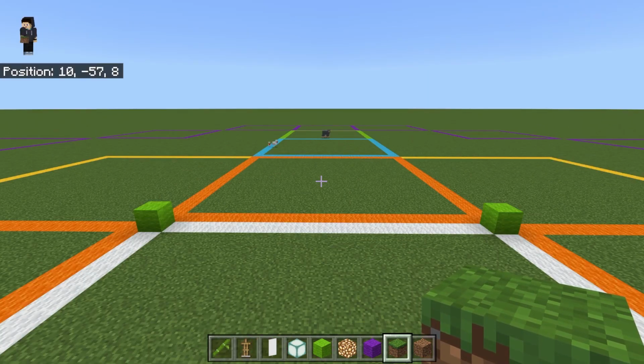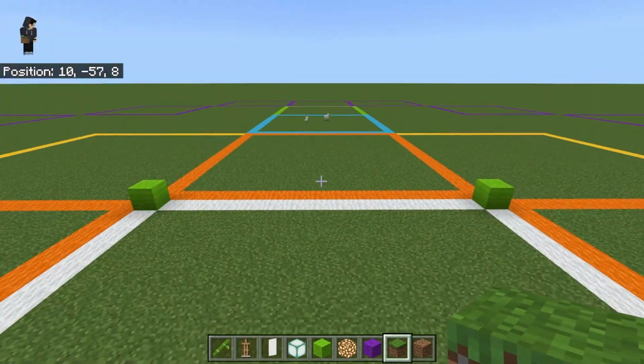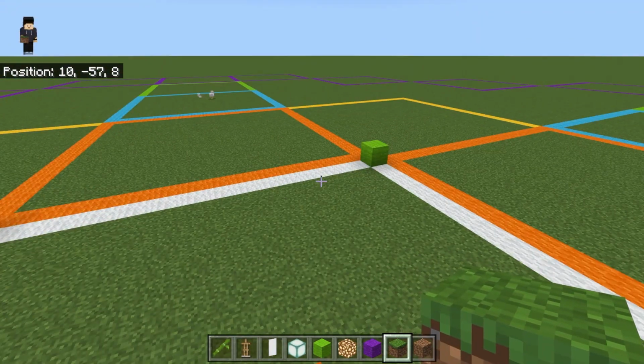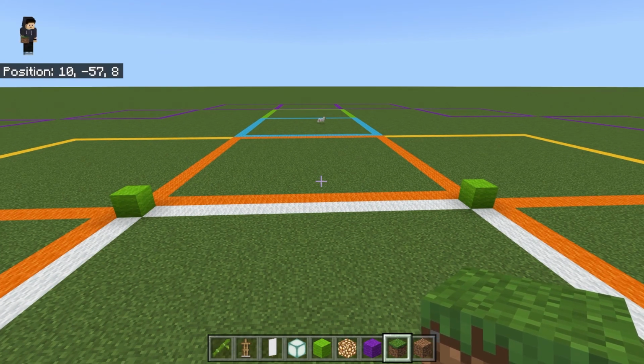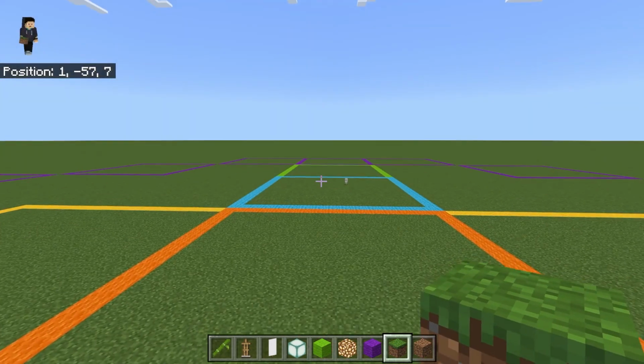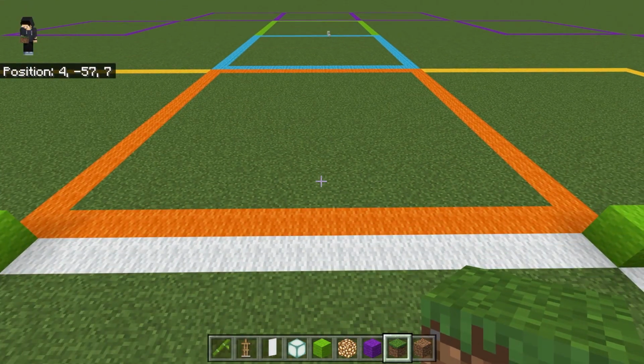So how does this work if you can't be bothered finding your chunk boundaries? In terms of actual calculation, we're going to have four chunks away from your current one.